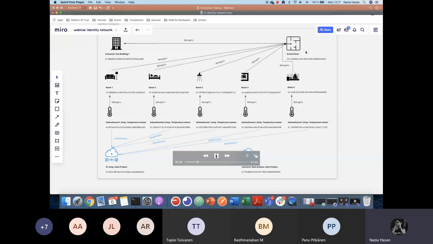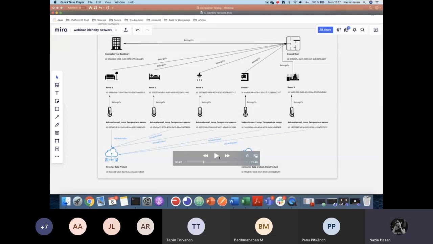I have previously created this identity network for demo purposes. Actually, Yaro, who had the first webinar, created this one. So just to give an idea, here is a building and it has a floor. It's a very practical example, like how you view your apartment houses, that each building has its individual floors, and then each floor has some rooms, as for example room 1, room 2 to room 3.